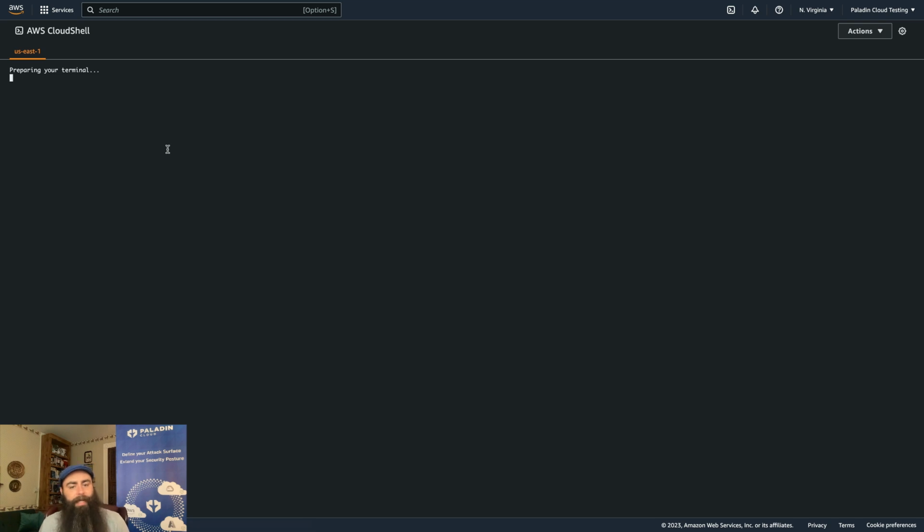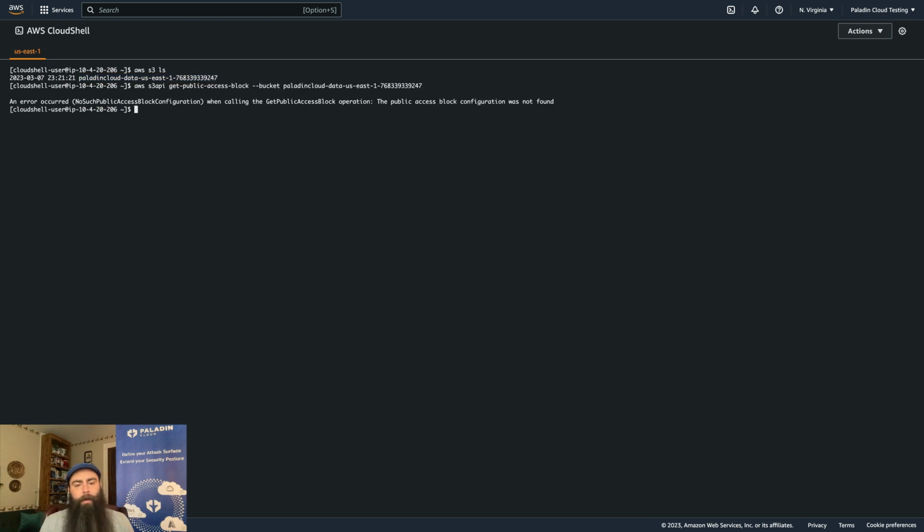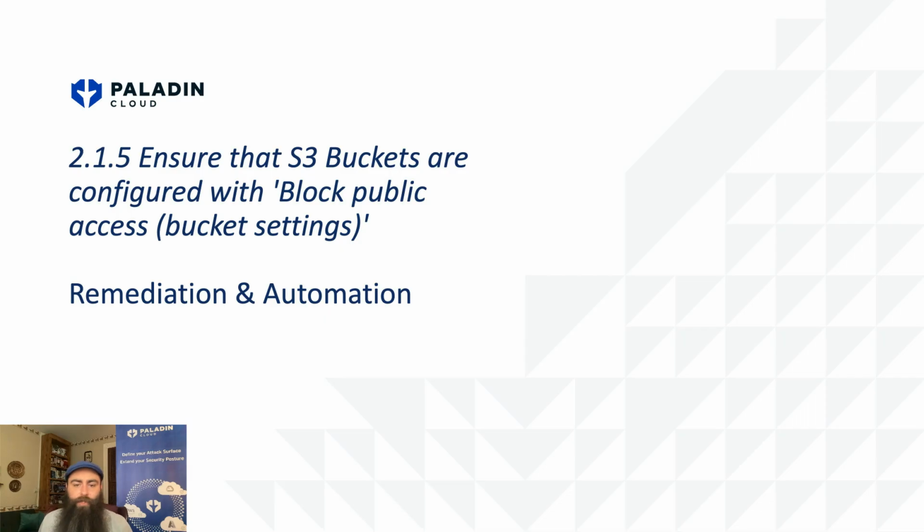Now let's open up Cloud Shell to audit this using CLI commands in the browser. We'll start by getting a list of all the AWS S3 buckets we have. Then we'll run a command to get the public access block value on our bucket. This returns any options enabled for blocking public access. But since we don't have any enabled, we get this error message confirming what we saw in the console. Our bucket is not blocking public access. And that's not good. So let's take steps to remediate this and block public access.